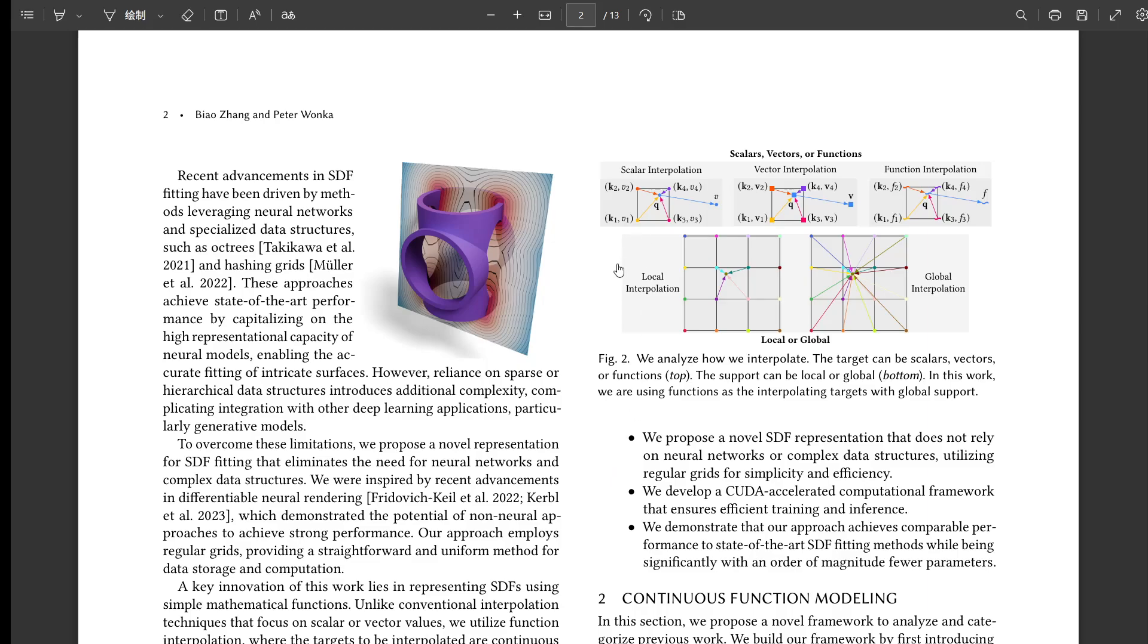Yeah, good starting point. Think of an SDF as an implicit way to define a shape's surface. So instead of a mesh, like triangles explicitly mapping the boundary, an SDF tells you for any point in space the shortest distance to the surface. And it's signed: negative if you're inside, positive if you're outside. Zero means you're right on the surface. This gives you some great advantages. It's compact, it's flexible, it naturally defines a smooth surface. And calculating things like surface normals is easy. It's just the gradient of the SDF.